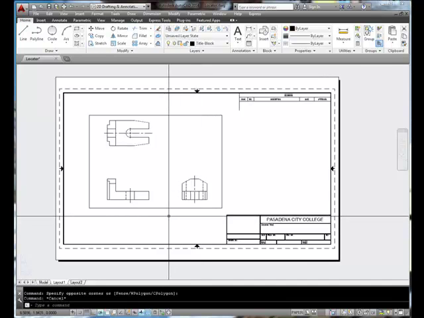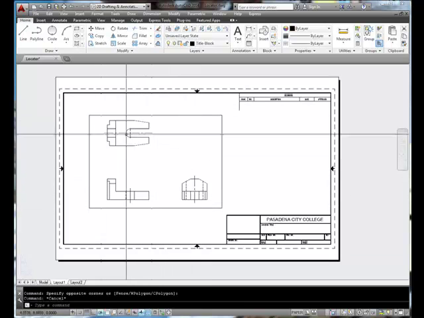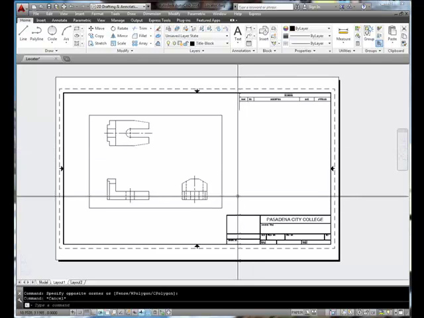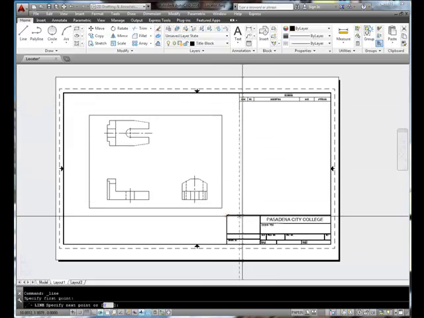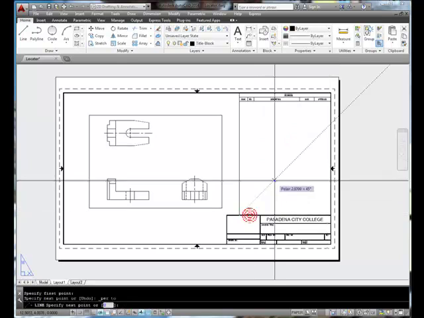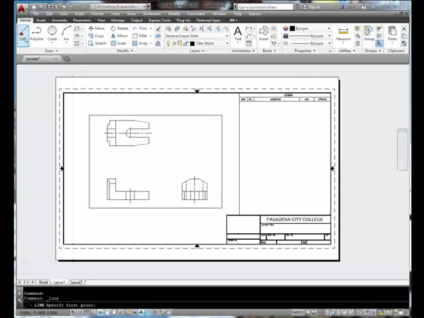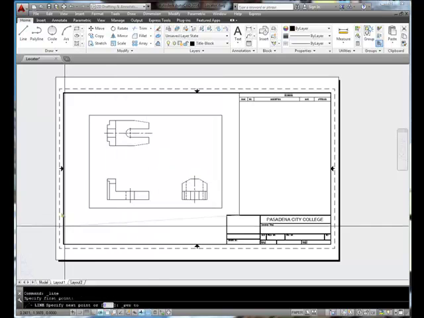But for right now, the next thing I want to do is center this drawing within the drawing area. Now, the drawing area really is represented by everything to the left of that line that I just drew, as well as everything to the top or above the line that I'm going to draw, which is this one.